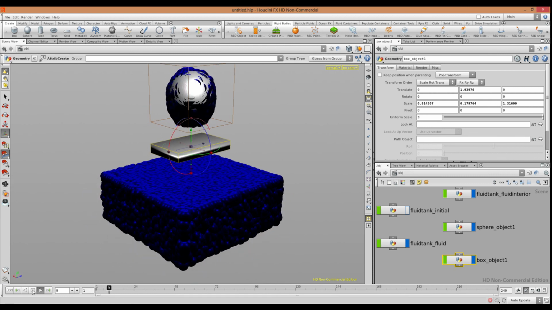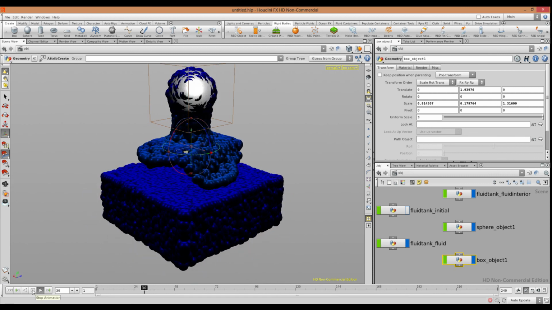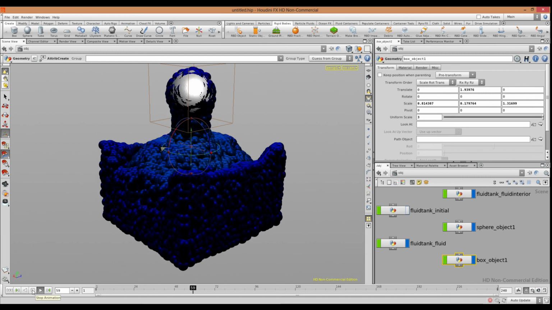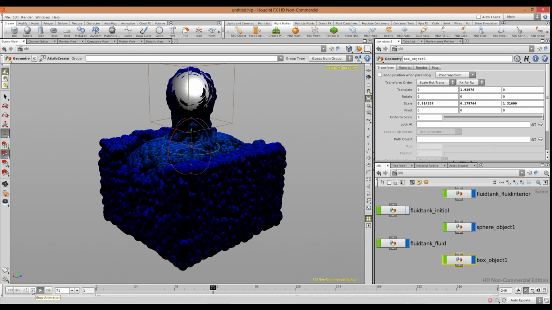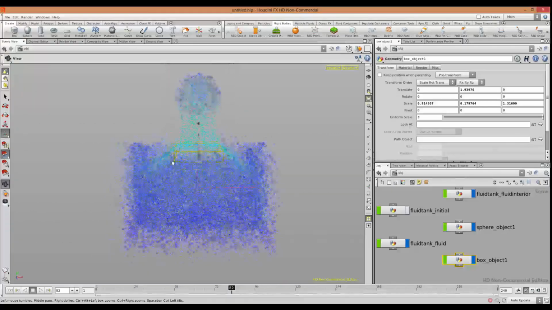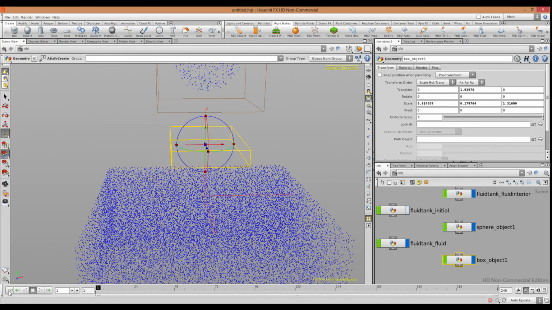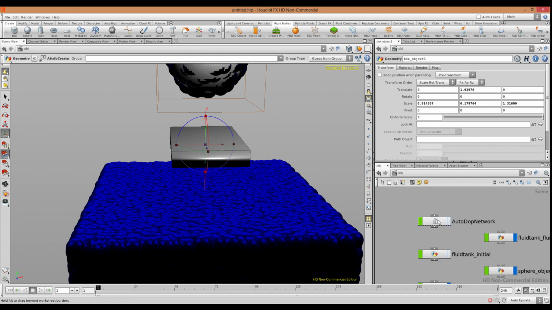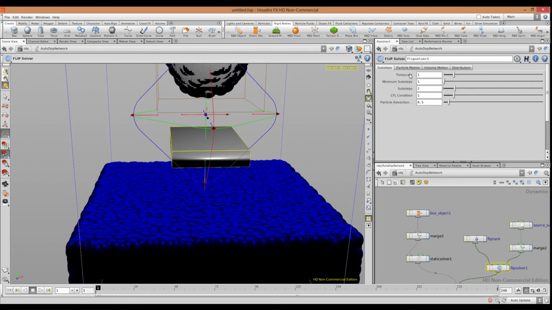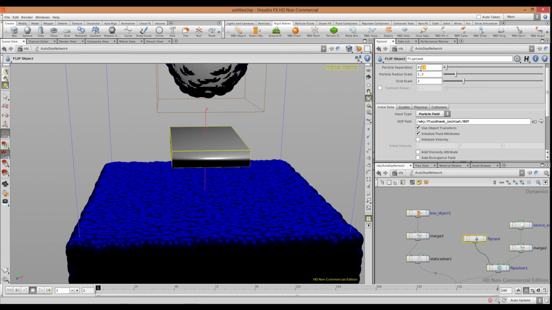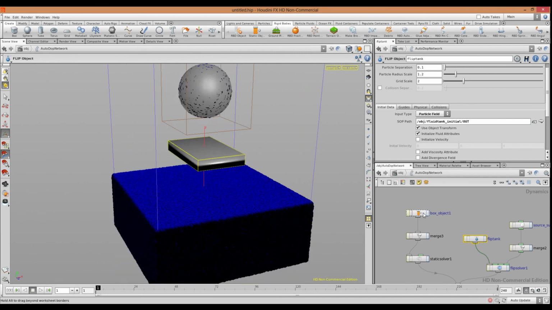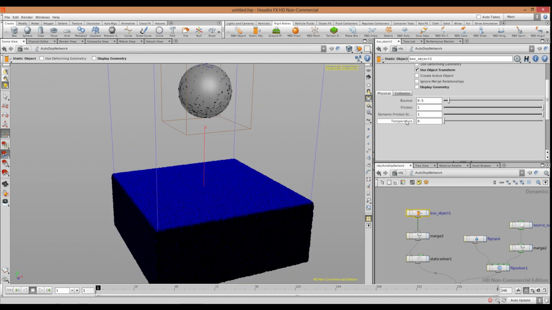And let's check. Well, again, the fluid resolution is really high, really small, so I can't really see how it behaves. But if I make it smaller, in the flip tank, let's say 0.1, and let's check our collision geometry.